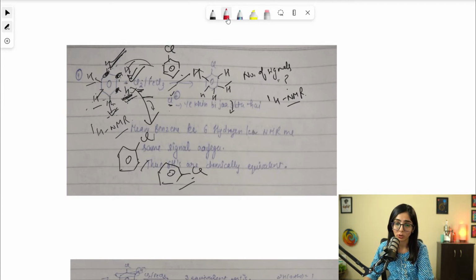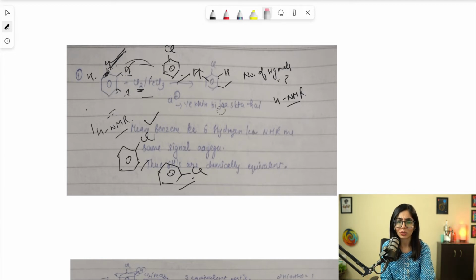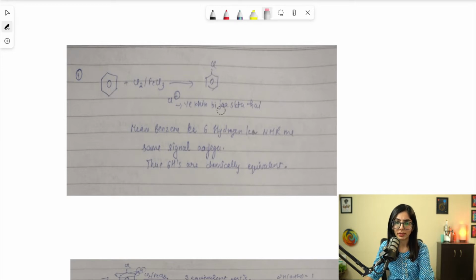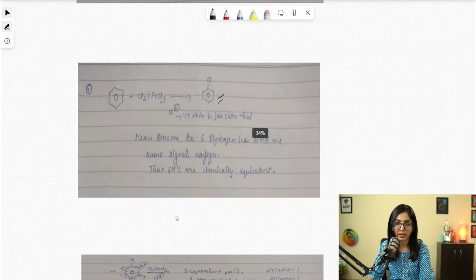I'll tell you a trick also. We'll go through tricks to find out in a very basic manner, for very big compounds and for certain things. For now, I hope this is clear to you, and in fact, I'm pretty sure you must already know about this. So for now, we'll just talk about benzene. This compound I'll take up later on, fine. So let's just move ahead.